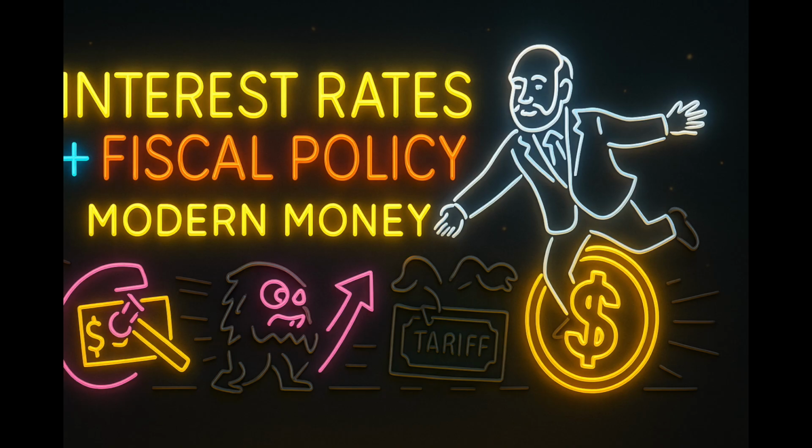Right. And the idea is this influences borrowing costs across the whole economy. So the typical story goes, if inflation's too high, the central bank raises that policy rate, which makes it more expensive for banks to borrow, and that cost gets passed on to businesses, consumers with mortgages, credit cards, even the government. That's the theory. The idea being that higher borrowing costs mean less investment, less spending, which cools the economy down, brings inflation under control. That's tightening.